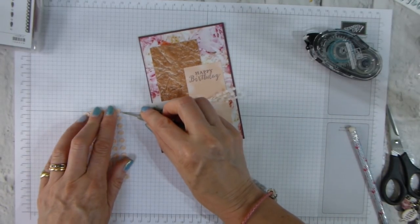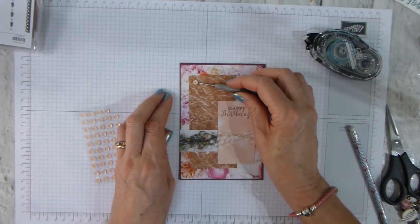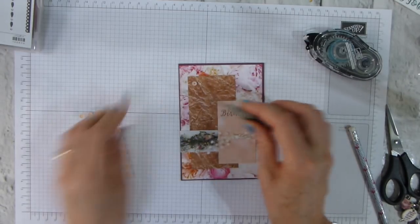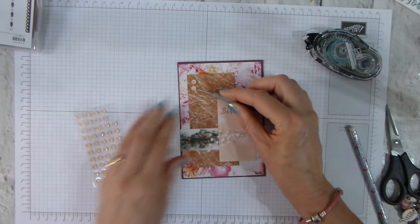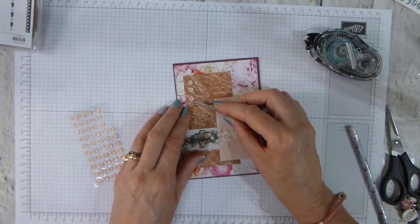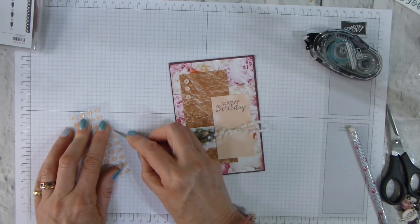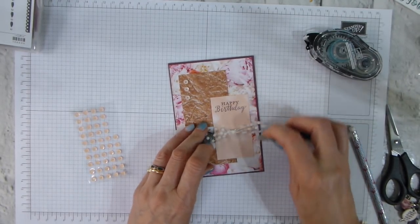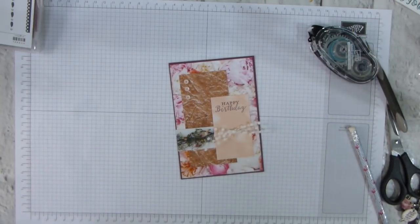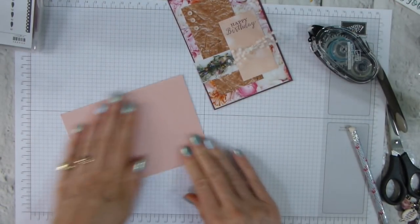So with my piercing tool, and I'm still waiting for a new piercing tool that is not bent at the end, let's just add a few of these. Here, and just there. Lovely. Okay, and our blushing bride mat.